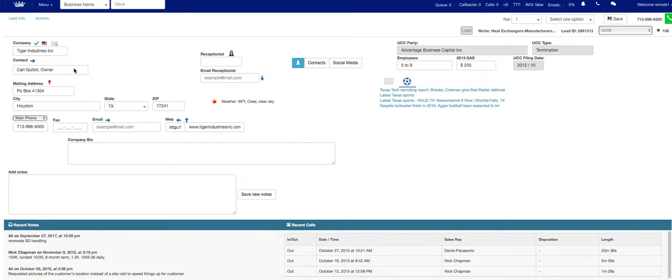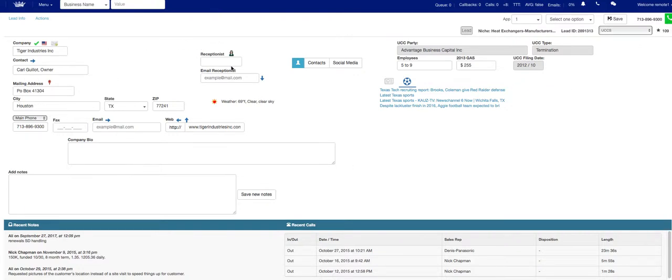So this is the first screen we are going to see once we enter our username and our password on the CRM. And basically from right here is from where we start to make our calls. How to make a call? Just simply click right here and the call will start dialing. The CRM will start dialing the call.